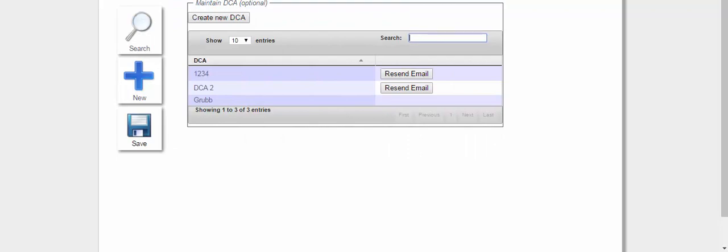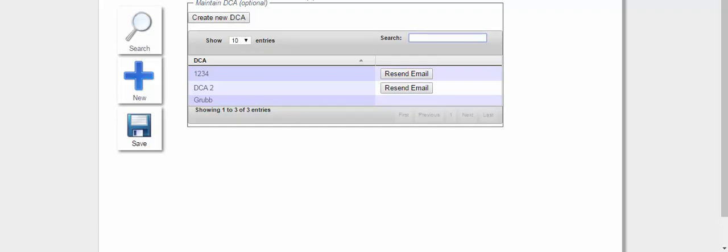The Maintain DCA tab helps you manage the DCA activation email in case the Fleet Manager has not received the email during the setup process. If multiple DCA links are valid, a list will be displayed here. Selecting the right entry and clicking Resend Email will send a new email to the Fleet Manager's email address. Please note, if a DCA has already been activated, the Resend Email option will not appear. You also have the ability to create a new DCA, depending on the size of the network, or if there are multiple networks, you may need more than one.